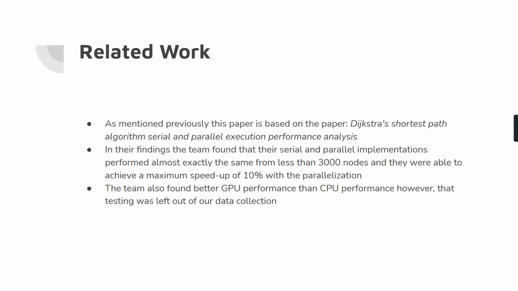Related work. As mentioned previously, this paper is based on the paper Dijkstra's shortest path algorithm serial and parallel execution performance analysis. In their findings, the team found that their serial and parallel implementations performed almost exactly the same for fewer than 3,000 nodes, and they were able to achieve the maximum speed up of 10% with the parallelization. The team also found better GPU performance than CPU performance. However, that testing was left out of our data collection.